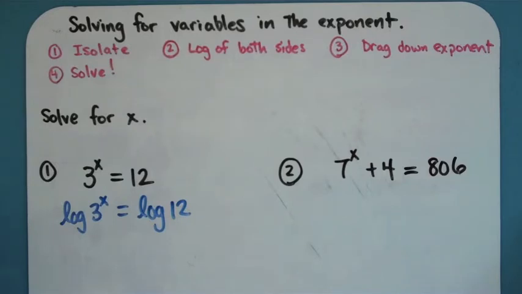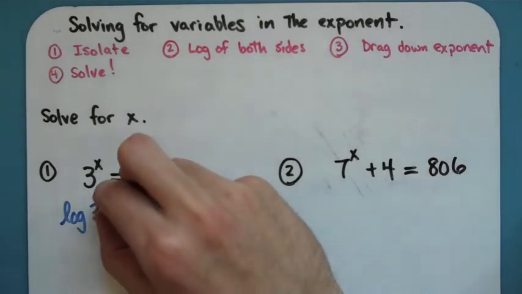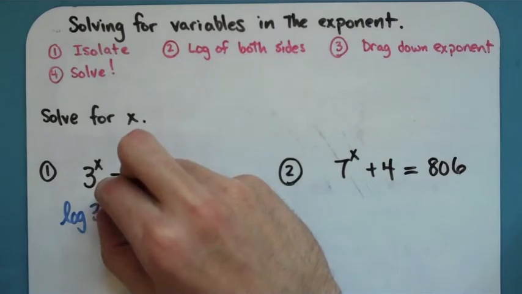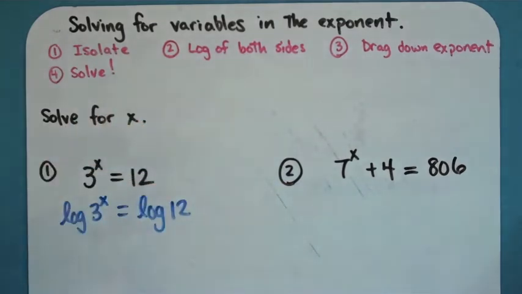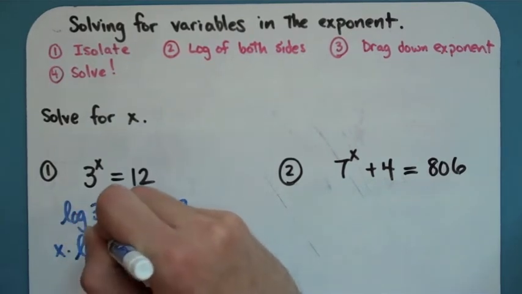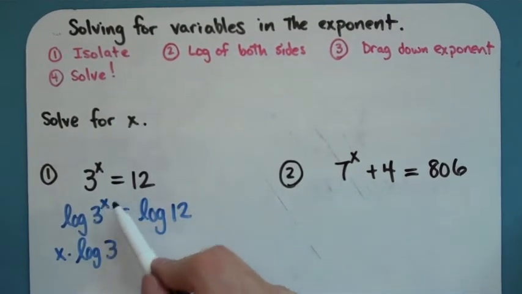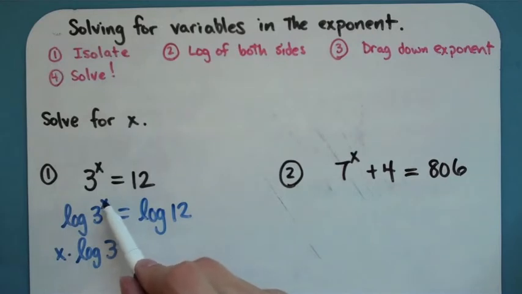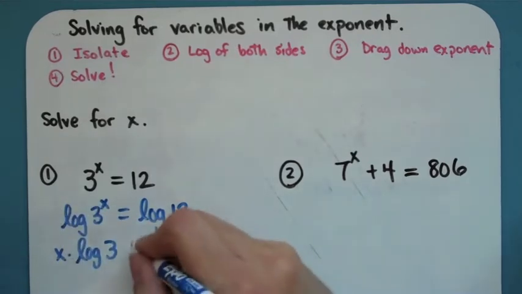Once I do that, I'm going to use that property that I said was such a big deal here. And I'm going to take that x in my exponent and drag him out of the exponent, putting him out front. This is good. X thought he was untouchable up here in the exponent because we didn't have a good way to solve for that. But if we drag him out front, we know how to solve x times something.